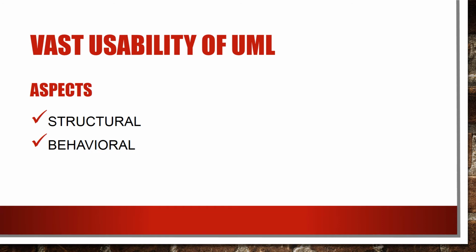Before going deeper into UML, let's try to understand first how a system can be viewed from its different stakeholders' perspective. A software system can be viewed in two different aspects, structural and behavioral. Structural view represent the static aspect of the system. For example, how different components are put together to build the system. Behavioral view represent the dynamic aspect of the system. For example, how different components are interacting with each other. UML is rich enough to represent both structural and behavioral view of the system.